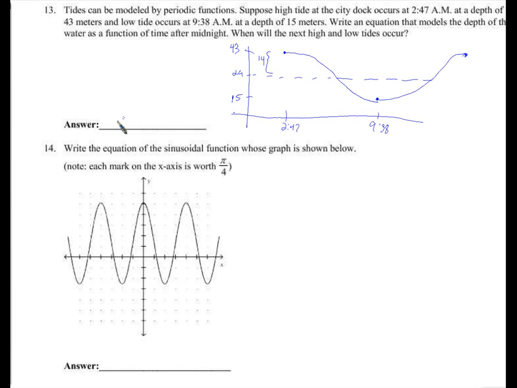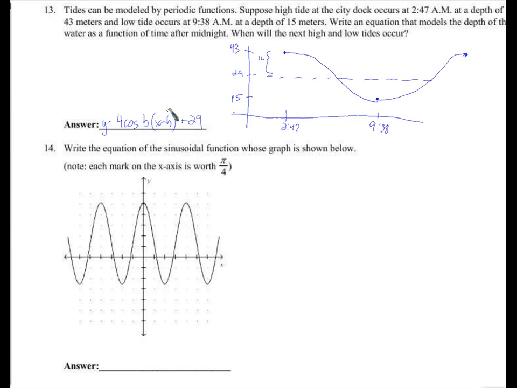That'd be the amplitude. Okay, I can start writing this. I know the amplitude is going to be 14. And I'll make it a cosine wave, which starts at the maximum, so positive 14 times the cosine of b times x minus h, plus k, right? Well, k is 29. That's where the midline is, right? We talked about that before. You find the midline, you find your vertical shift.